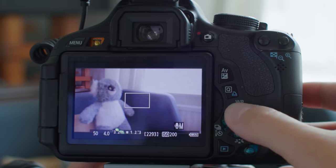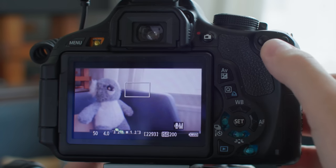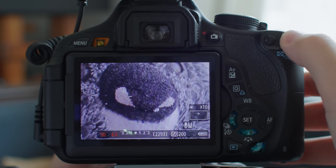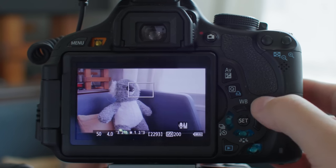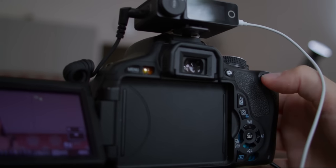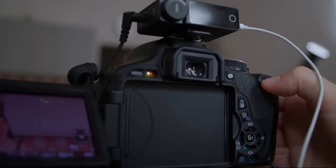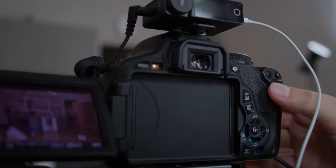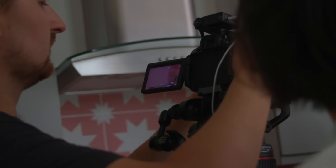So anytime I wanted to focus on the left side of the screen, I had to move the camera until the actor was in the box, set focus, and then move the camera back. Bit of a waste of time, not ideal. Also, I kept reaching for the zoom out button, which I'd already removed, but there was a simple workaround for that. If I kept pressing the zoom in button, eventually it would reset the magnification.